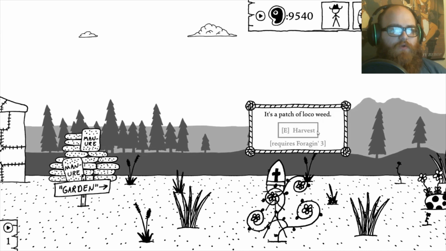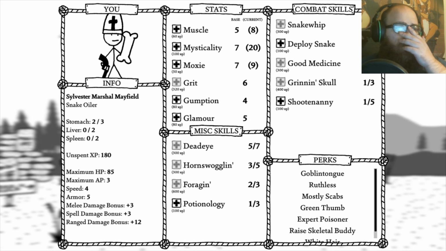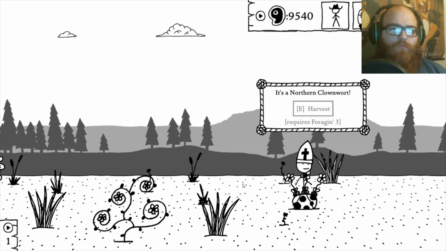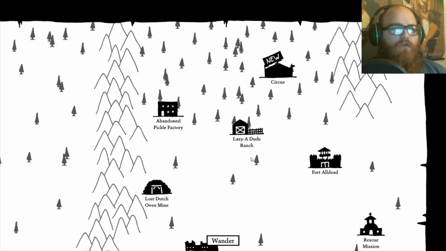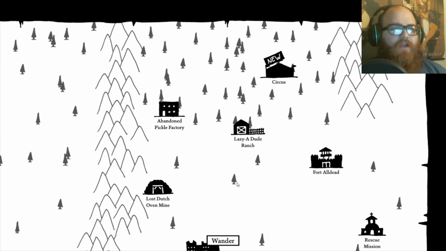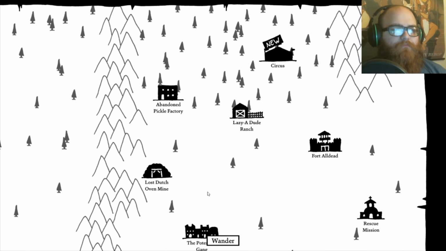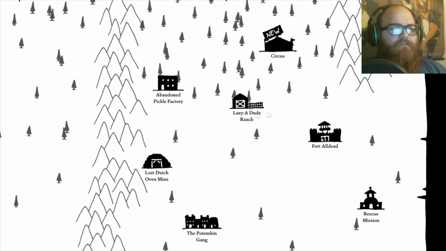Is this a loco wheat? Oh, it is. But I need foraging 3. And I don't have that, because I don't have 600 experience. Clown wart. Can't do that either. Okay, well, this was sort of a waste. I thought it was an actual fort, or not a fort, but a ranch that needed assistance.